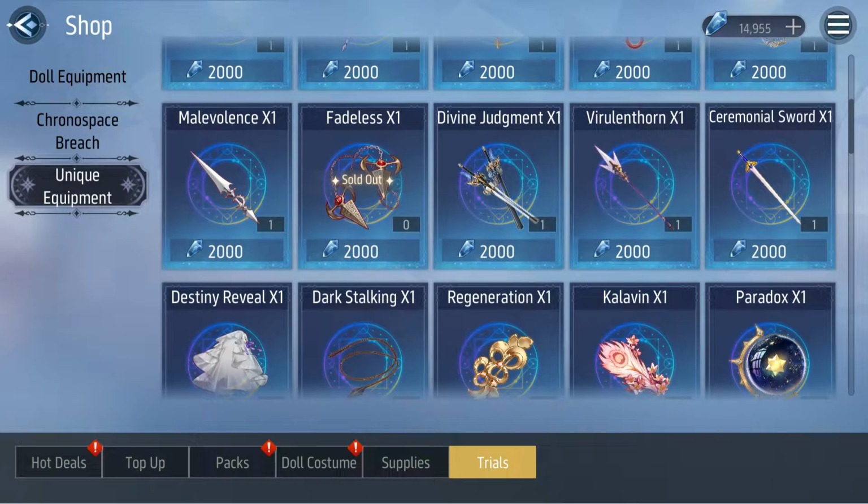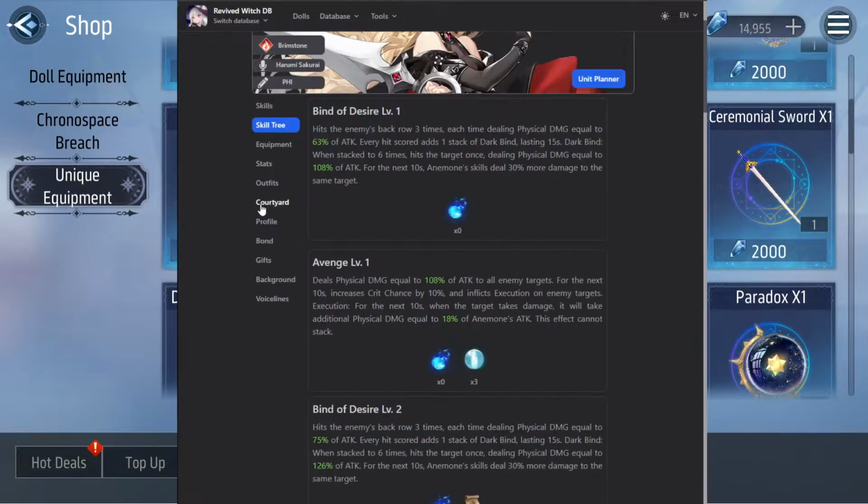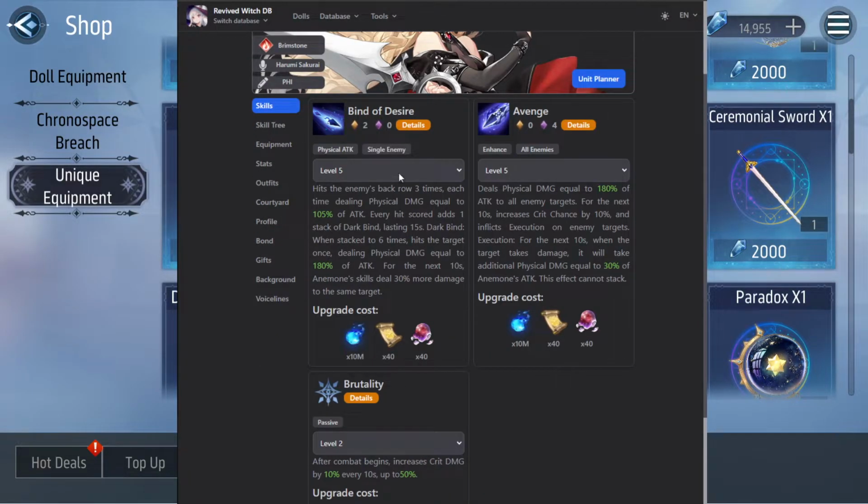We'll take a look at her skills, and her passive on the UE after that. Her first skill is called Bind of Desire. It hits the enemy's back row 3 times, each time dealing physical damage equal to 105% of attack, totaling 315%. Every hit scored adds 1 stack of Dark Bind lasting 15 seconds, which is a debuff.